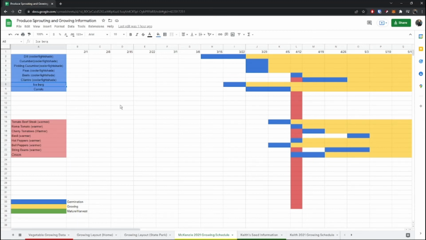I had 60 heads of lettuce that matured in the same week. So this year I'm going to be spreading out the sprouts. I'll have maybe 10 heads of lettuce a week that mature, so that way I don't get a ton of lettuce all at once.